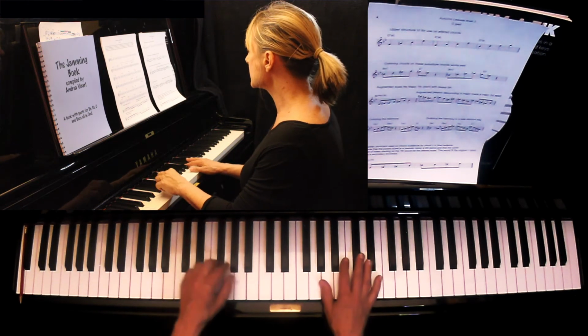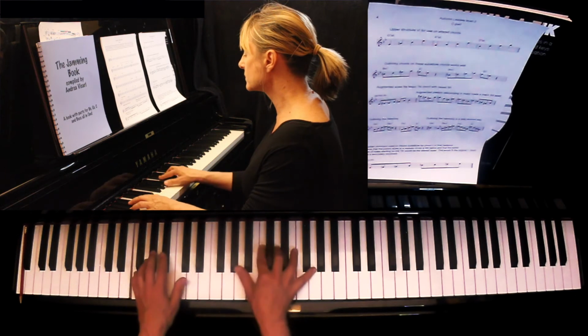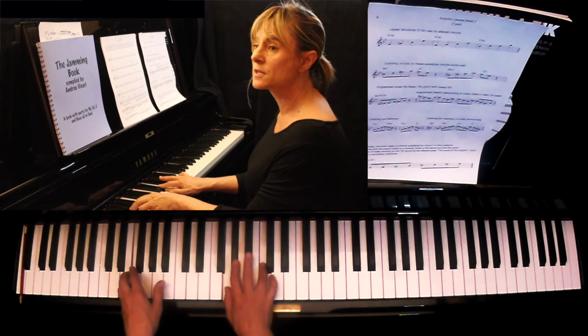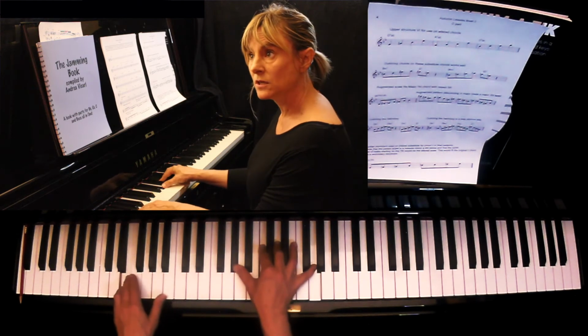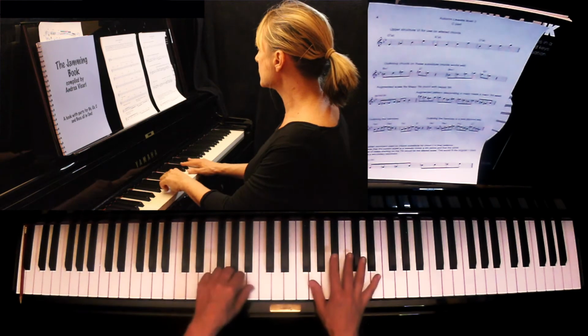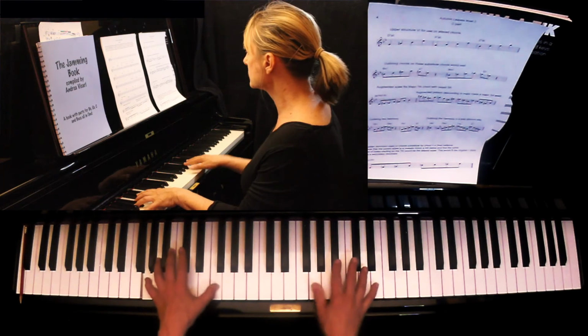You could also do the same thing 6 bars from the end when it goes, or as I've substituted, the last chord with a tritone substitution. You can use a similar idea there. So I'm going to just play the same lick, but this time it's going on the different section. So.